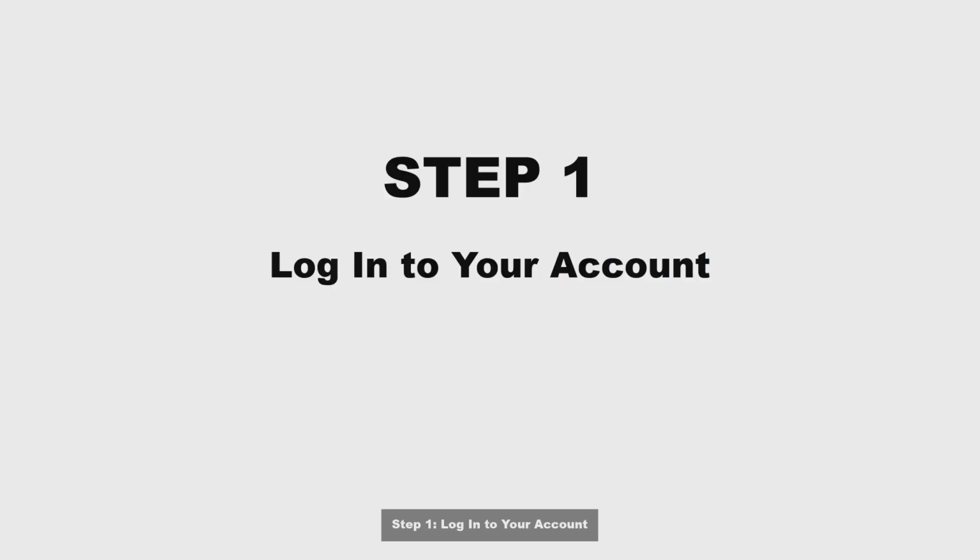Verifying your Expedia account is an important step to ensure the security of your personal information and to access all features of the platform. Follow these steps to complete the verification process. Step 1. Log into your account. Visit the Expedia website or open the mobile app and log in using your registered email address and password.